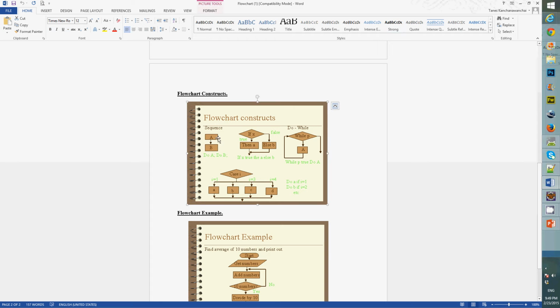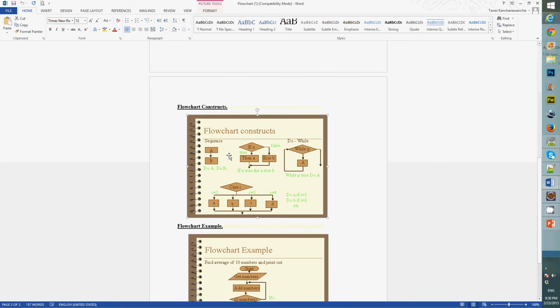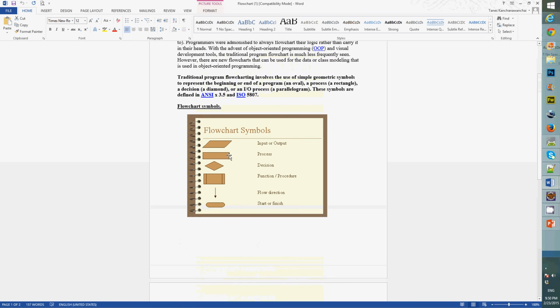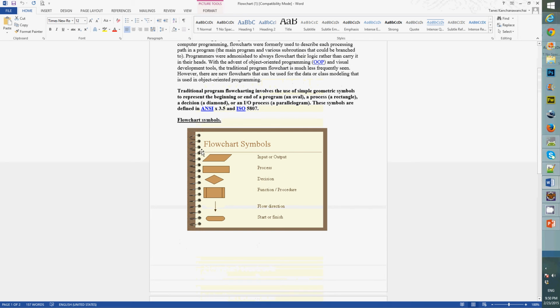You do statement A first and then you do B. Just like we said, prompt the user to enter their name and then we print out hello and their name. So do A to prompt the user to enter name, do B to print out hello Mr. John. Alright, so now this is a sequence.